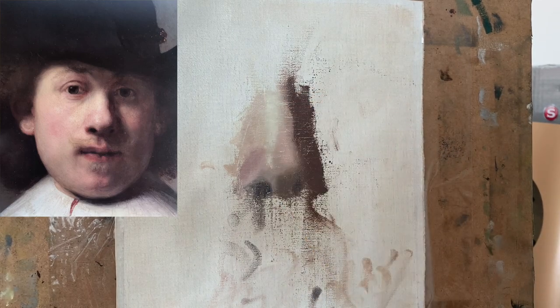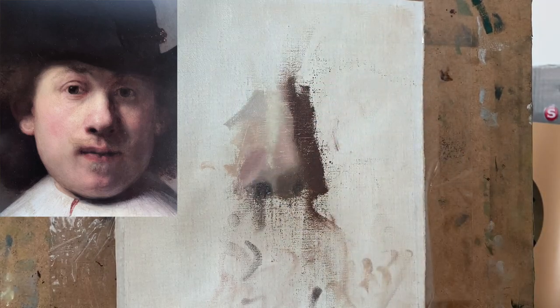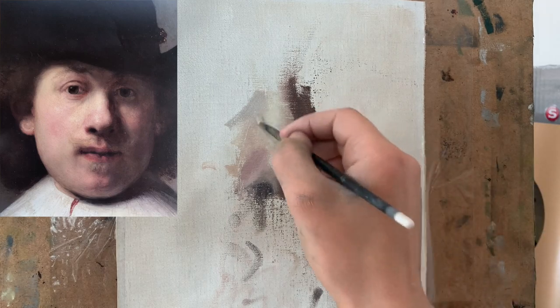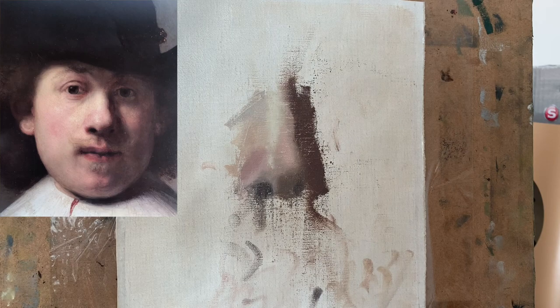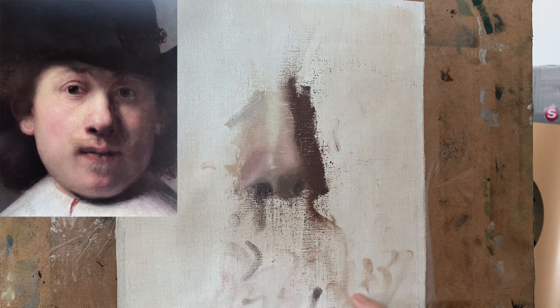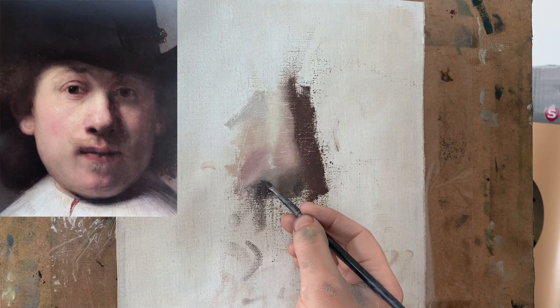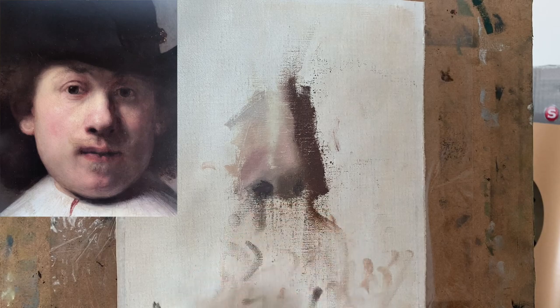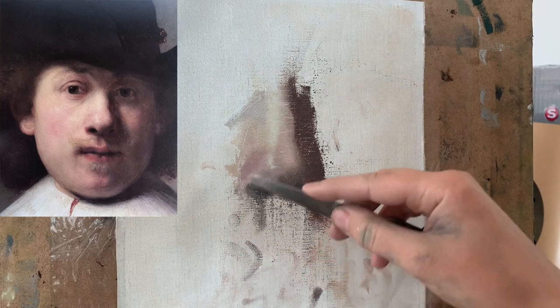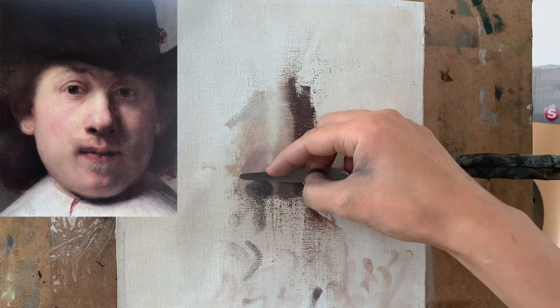I darken the upper left side of the nose just a little bit — I want to make sure that area stands out and is darker next to that very light highlight at the top of the nose. The shape of the nostrils isn't quite right, so I'm going to adjust that. I take the same really dark color I used earlier to paint the nostrils and adjust the shape, painting over the area and using my palette knife to scrape away some paint and reinforce that area.